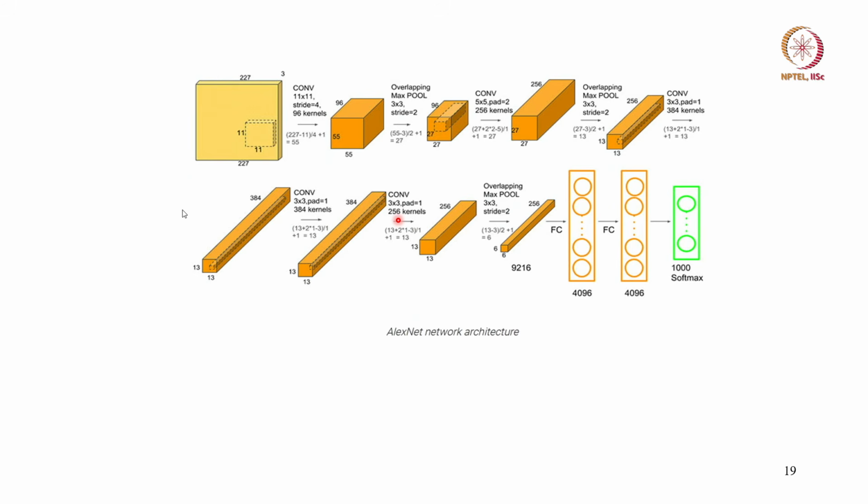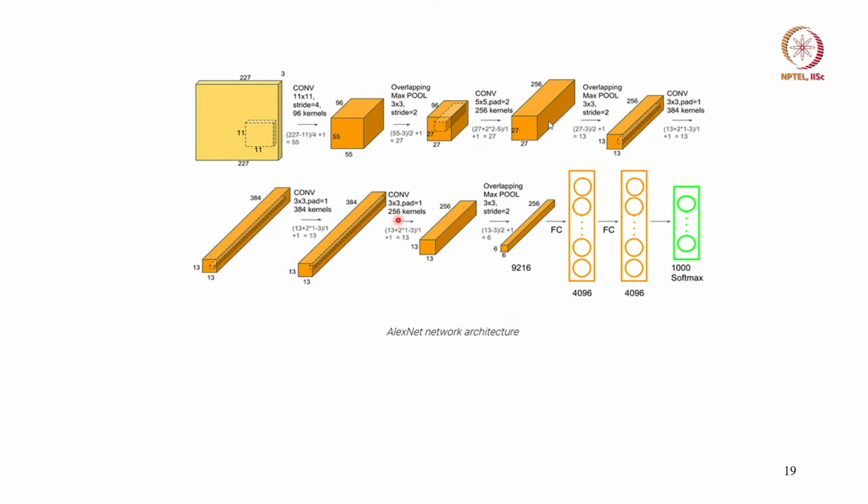Okay, so if we have 227 by 227 here, and you are using a filter of 11 by 11, and a stride of 4 is used, etc. So you can calculate what will be the size of the output of this. So you are getting 54 by 54, and you are using 96 filters, so you are going to get 96 there, and then you are using the max pooling 3 by 3, with a stride of 2. So if you calculate, you will get 27 by 27 by 96.